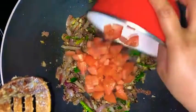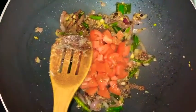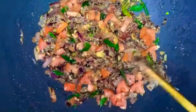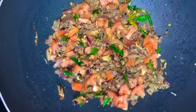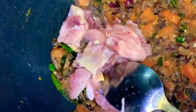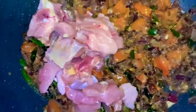And when it's closer to fully being browned, you add the diced tomatoes, 2 diced Roma tomatoes into the mixture. When it looks like this, you add the chicken. You have to leave the lid closed with all these mixtures for a little bit for it to brown and cook a little faster. Then you add the chicken. You see how this chicken is really fresh and it looks tough. It's very meaty.